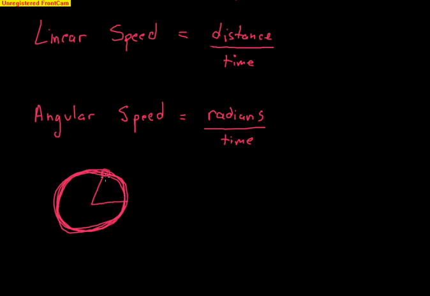Here's the object right here, and as it moves, the angle theta is changing. As it moves around this path, that angle is getting bigger and bigger, and then it keeps going around and around. That angle is constantly changing, and the faster an object's going, the faster that angle is changing, and the slower it's going, the slower that angle is changing. The angular change of an object is its angular speed in radians per time. Hopefully that isn't too confusing, but let's look at an example.